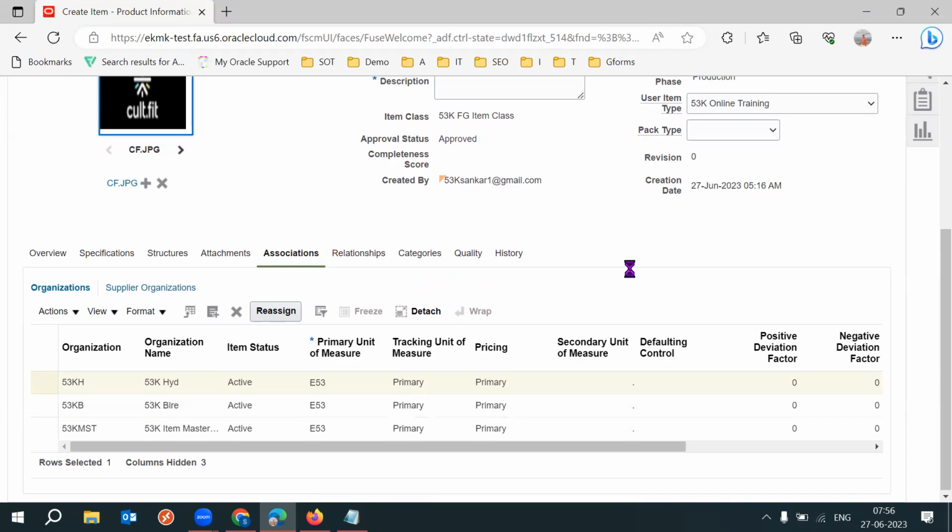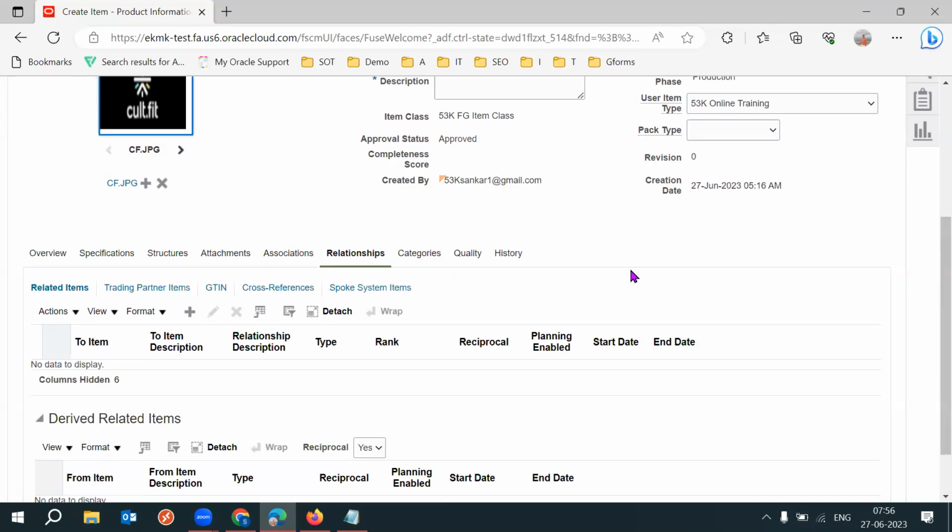This relationship is nothing but from region to region. As an example, I'll tell you. From region to region, the way of calling the same item in different regions is different. Suppose, for example, in some countries we call it a laptop. In some countries they call it a notepad. I think they call it a notebook also, right? Notepad and notebook, right?